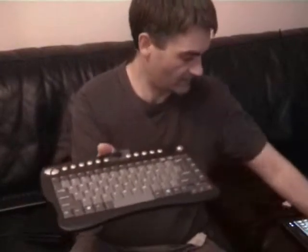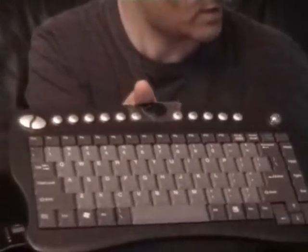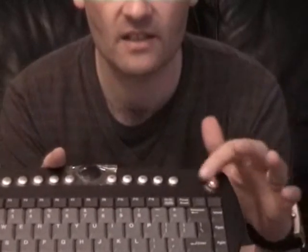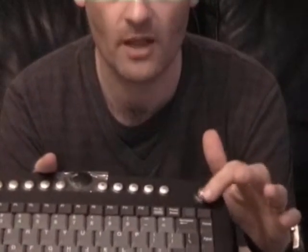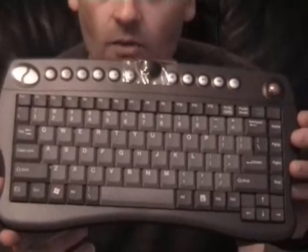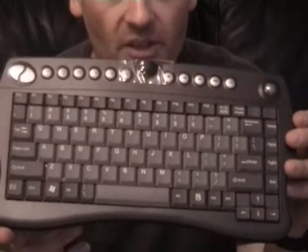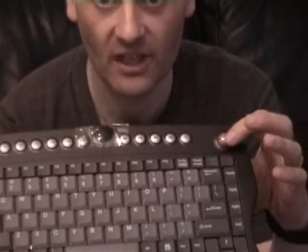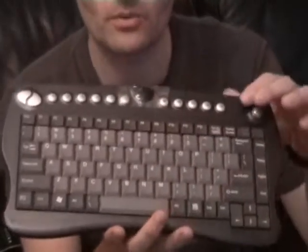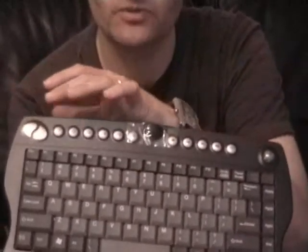Let's have a look at the keyboard and compare it to some others — let's zoom in on that. It's a nice compact lightweight keyboard. What's interesting is it's got a trackball rather than a trackpad. I showed the Sony XL301 on a previous video which had a trackpad, which I liked, but I also like this — it's a nice way to control Media Center. Being left-handed, I'd prefer the trackball on the left side with the mouse buttons, but if you're right-handed that's fine.